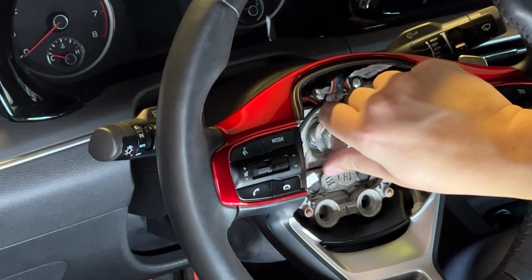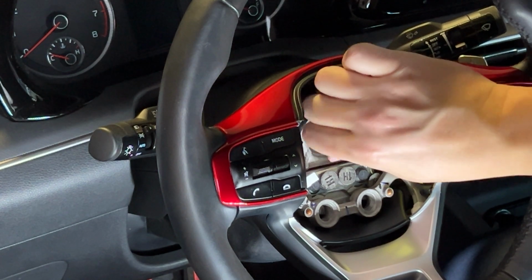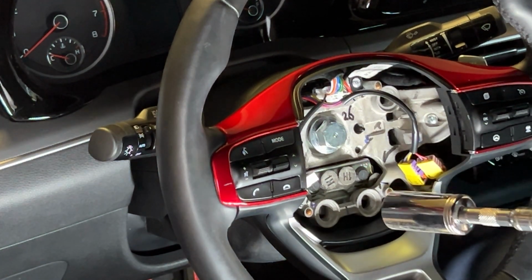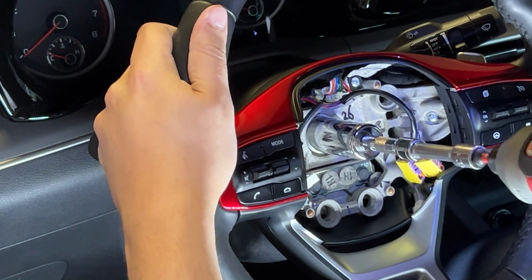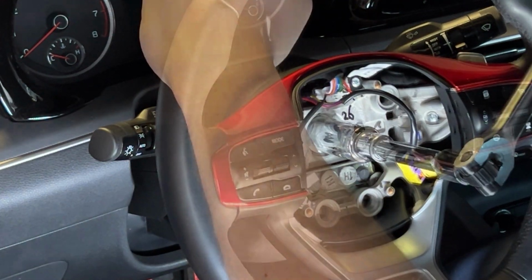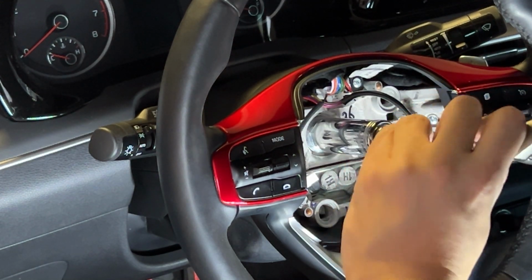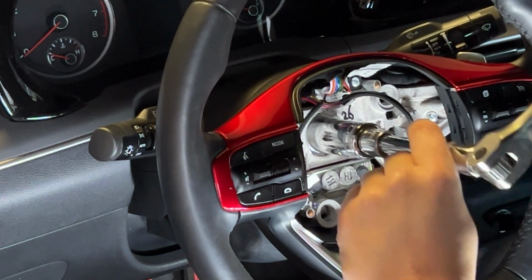The main thing, don't cross thread it. Do everything by hand. This does have a real resistant thread to it, so we'll get it started with some power. And then once we get it down, go ahead and get a torque. I like using a breaker bar. It can feel real easy when it starts tightening up. It's too strong for just using your regular ratchet.